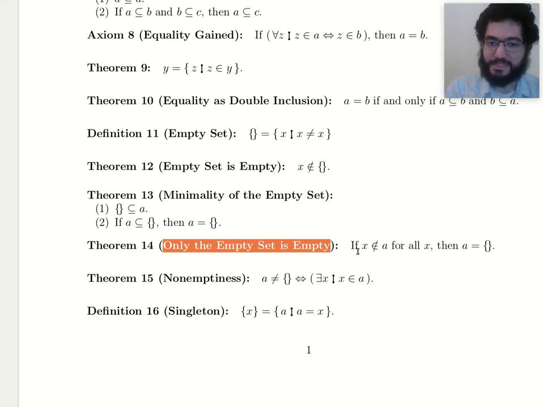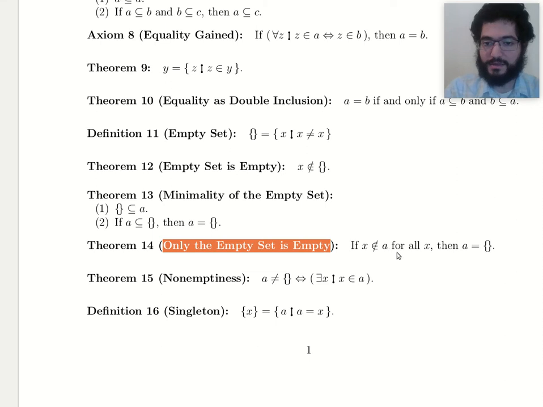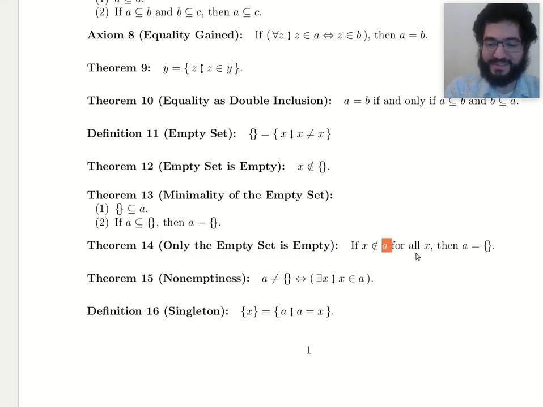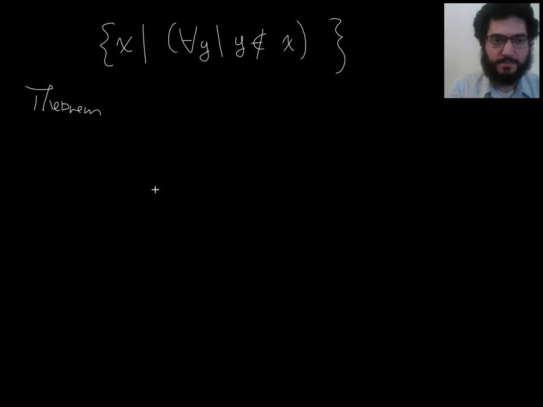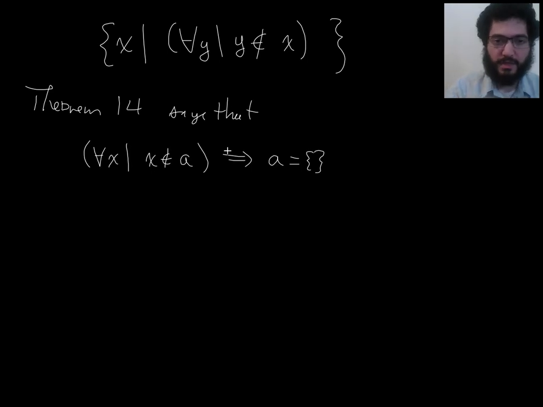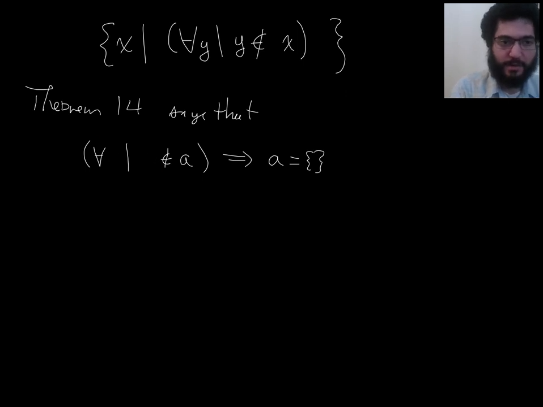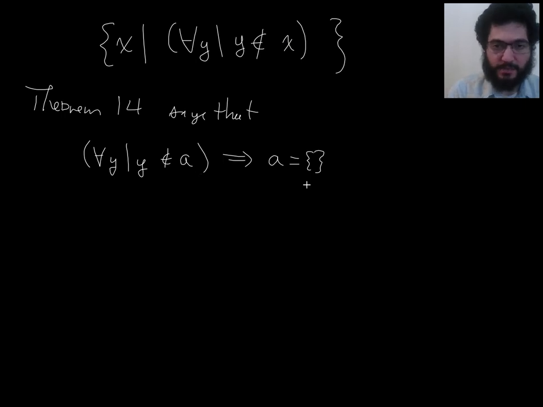We have seen that only the empty set is empty. Now it probably makes more sense to you why the idea that 'only the empty set is empty' is expressed this way: if some other thing, like A, is empty, then A is in fact just another name for the empty set — if A is empty, then A was really just the empty set in disguise. Going back, theorem 14 written symbolically says: if A has no elements, then A is the empty set. I can use Y instead of X as the dummy variable. And theorem 12 says that for all Y, Y is not in the empty set.